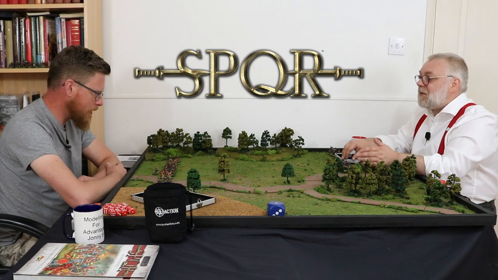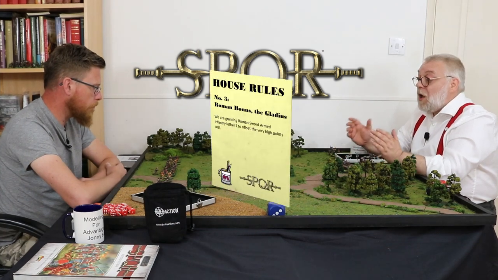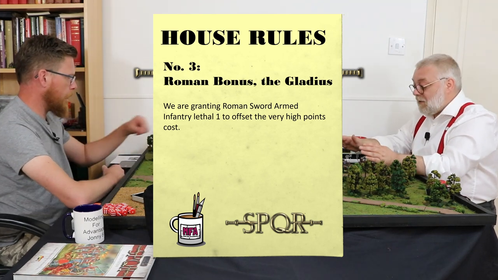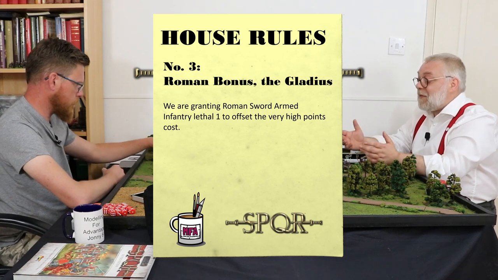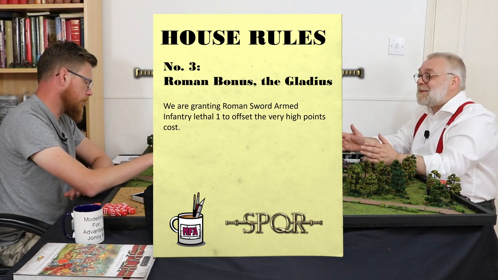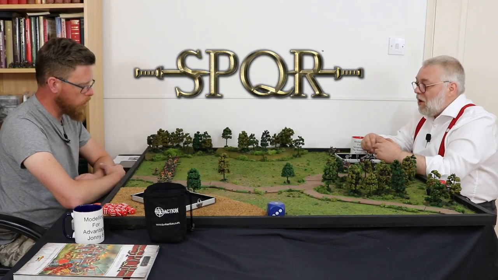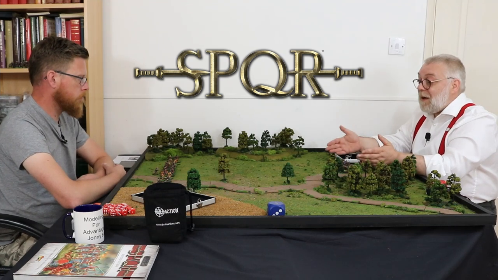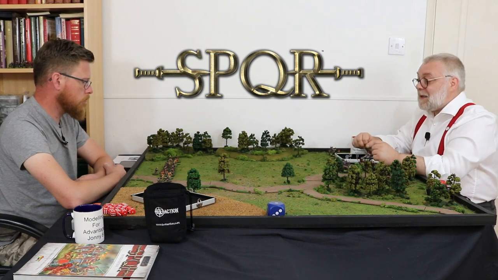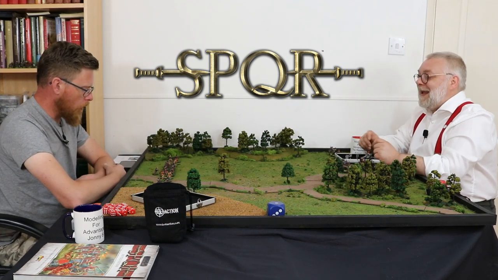The cost of the Roman legionary is far too high for what he can do. So we are going to house rule that Roman legionaries are standard lethal one with the gladius. It also addresses one of the problems with the game, that the armies can't get a lot of lethality. If everybody's wearing heavy armor, the game takes lots of dice being rolled and a lot of nothing happening. Now all of these things are fluid; this is our attempt. We'll see how it pans out. If it doesn't work, then we'll can them. But we're going to try these three house rules and see if it provides a little bit more balance in the game.